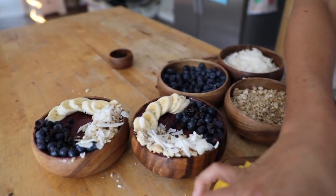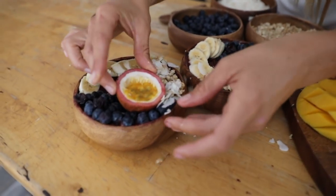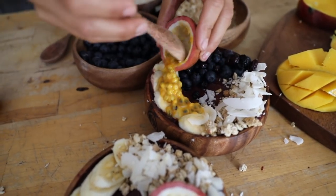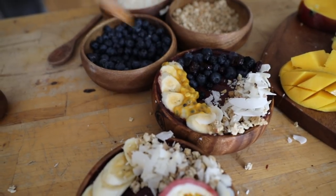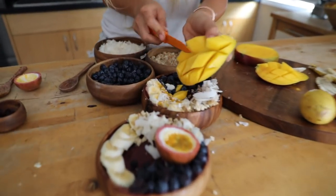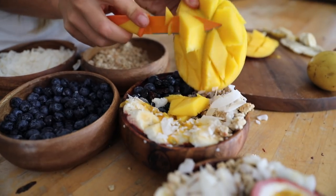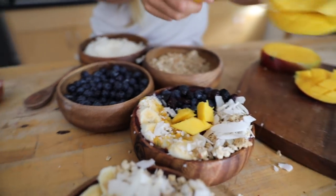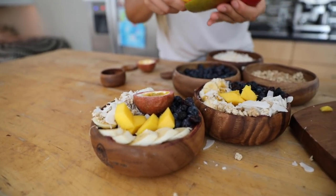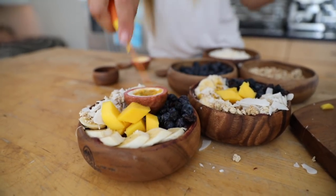And then lilikoi. I'm thinking I'm just gonna put one in right like that. And then this one, I'll scoop in just so you can see it. I think I'll do it across the bananas. And then we're gonna cut up some mango because these bowls are too small to put a full mango in. So we're just gonna put some mango right in the middle. Well, how does that fall?